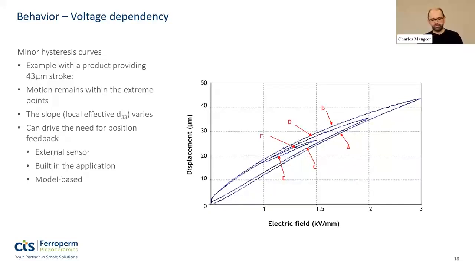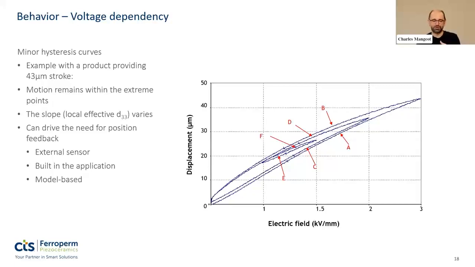Right. Just a few more words about hysteresis. We've seen the curve with the extreme. So if you go all the way up to the maximum voltage and back to 0, this is an example of a curve where we actually stopped on the way up. So we went up here. That's path C, stopped at 2 kV per millimeter, and then decreased to 1 kV per millimeter, and then increased again to 1.5. Actually, the scale is weird, so it's just to give you an idea about the response.